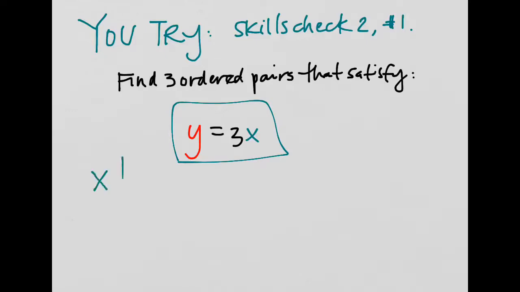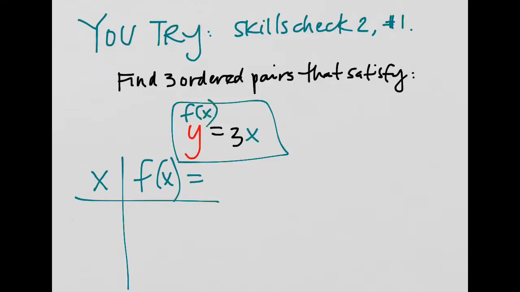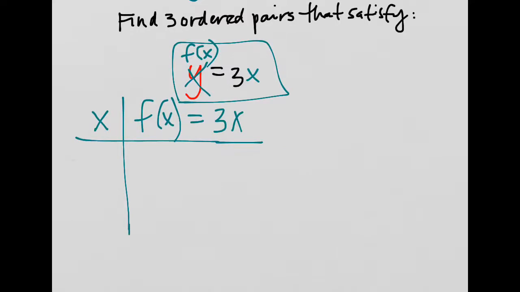We're going to do x, and then remember we're going to do f of x. And now we know that f of x is the same as y. So that's going to equal just my 3x, okay? So you don't have to add anything. You're just going to plug them in. Pick 3 numbers. I don't care what numbers you pick. If I were you, I'd pick some easy numbers. 1, 0, -1. You want to have 3 values along your point somewhere. So pause this video and let's check them together.